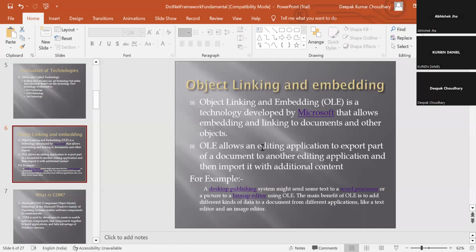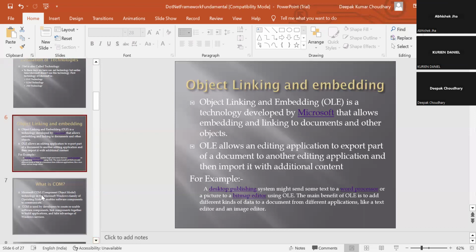So when we develop such an application where we need to embed the component instead of linking, they introduced a technology called OLE technology, that is, object linking and embedding. First of all, link the particular things, embed them into that document and save it. So that kind of feature they introduced and achieved using that technology. Clear? Embedded and embedding part. Yes, yes.